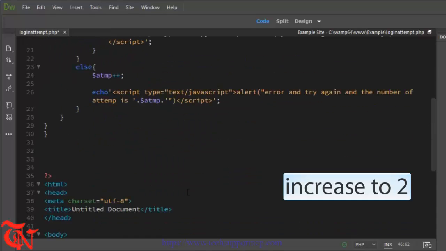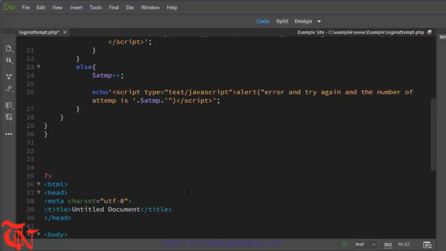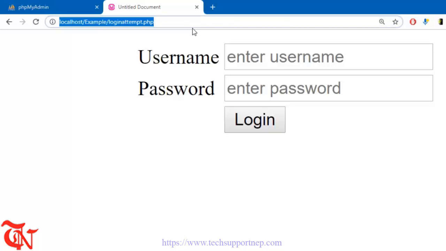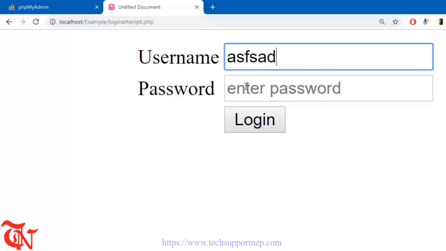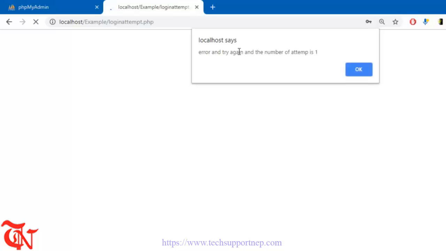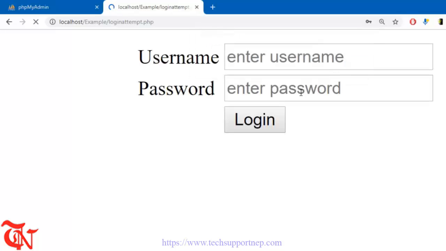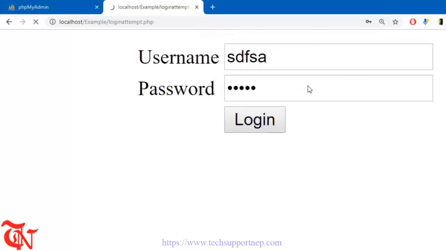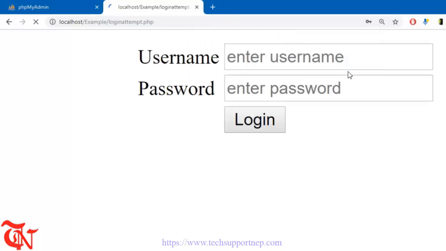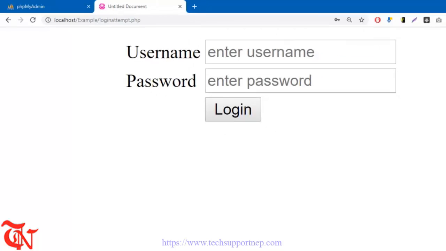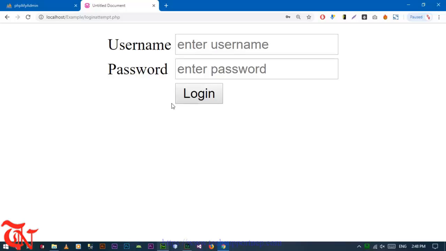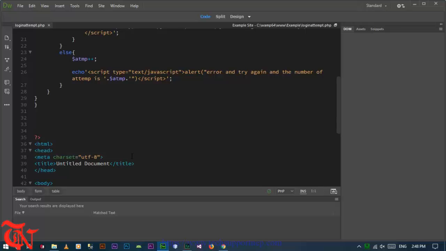In this way, state of the variable is managed in PHP. So let's check. Here goes wrong username and password, error and try again, and number of attempt is 1, and number of attempt is 2. So there you go.